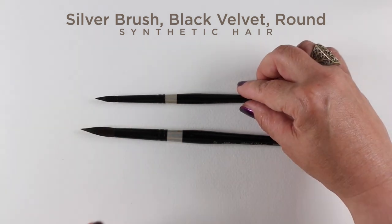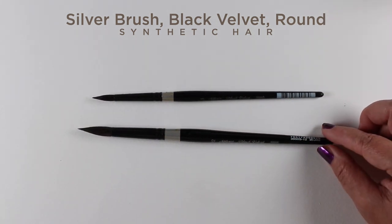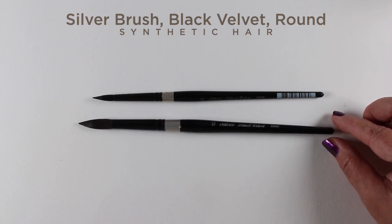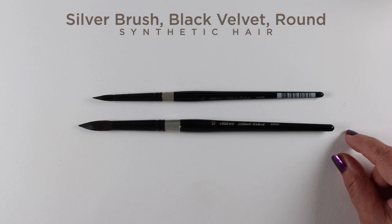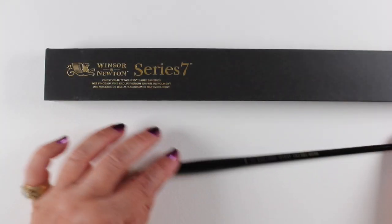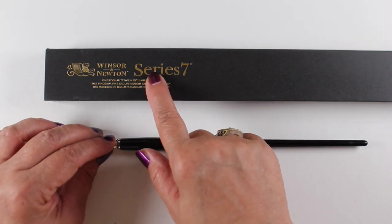It's just the 8 and the 12 that I typically recommend for crafters because they're inexpensive and they work pretty well. They hold up pretty well. And there's nothing wrong with them. I'm not saying you need to buy something other than this if these are the brushes you have necessarily. There's just some others you may want to add to your collection.